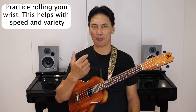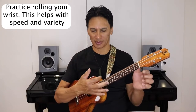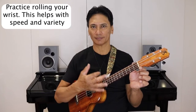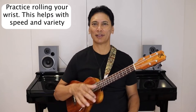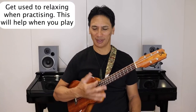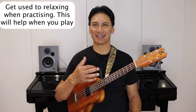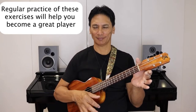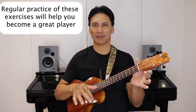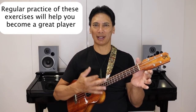There's a little bit of arm movement, but the majority of the work is coming from a little rolling of your wrist. You just want to make sure you're nice and relaxed. Your actions, that's what you're working toward. Just to be nice and relaxed. So how do you practice that? While you're watching TV, just going through the motion. And this will help you get started to becoming a really great strumming ukulele player.